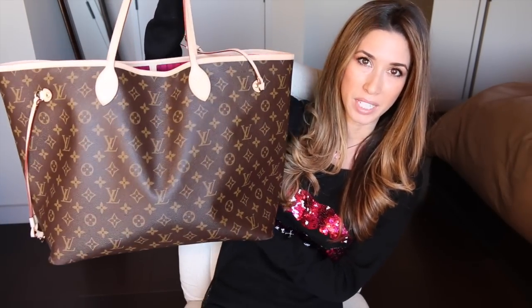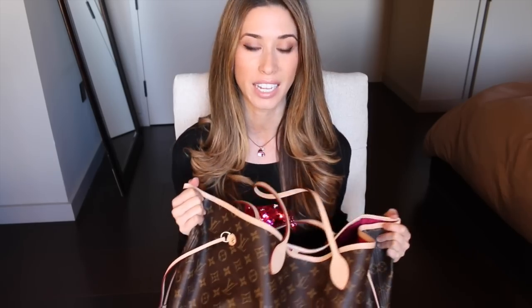If you notice that I'm sitting a little further back, that's just so I can get the whole bag in the shot because it's gigantic. It's the Louis Vuitton Neverfull MM Tote, which I'm sure you've seen before. It's a pretty popular bag, like one of their best sellers, and it is huge — it never gets full. It's a really great bag. It's very durable, convenient, comfortable to hold, and stylish.